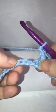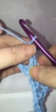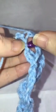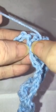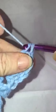Skip two, double crochet, chain one, yarn over, and come back to that first one that you skipped. And then do your double crochet. Once you get past this first row, it's not quite as awkward.